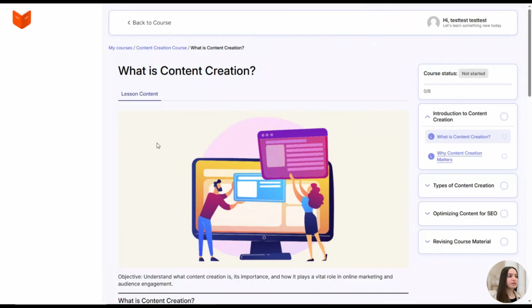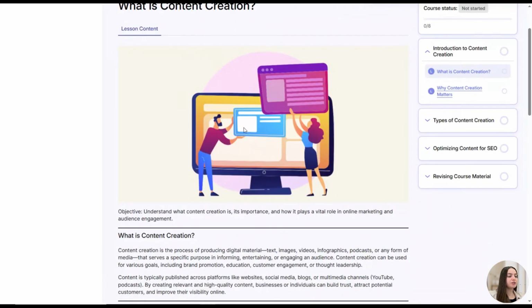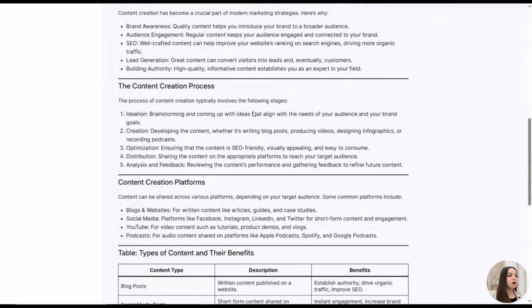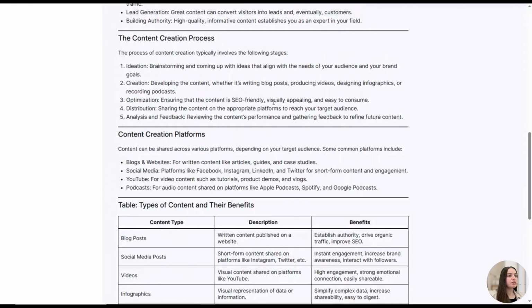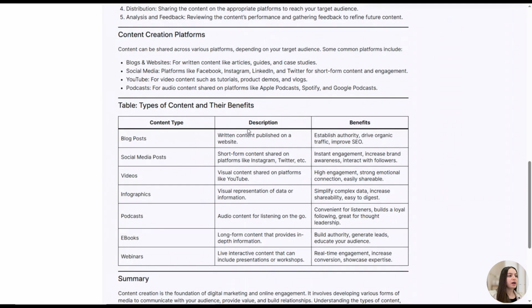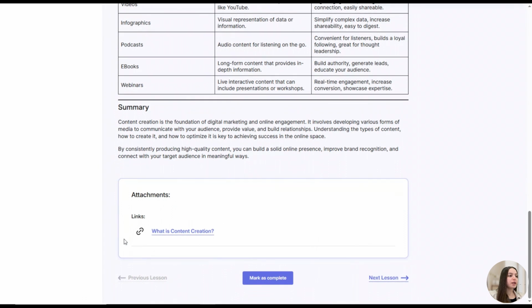Here is the first lesson, and as you can see, you can add an image to the course. And of course you can add tables as the lesson content is created by the Gutenberg block, and you can customize it the way you want. Also, you can add attachments to the course like informative links or documentation or videos, anything you want.